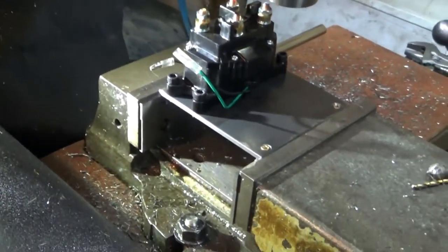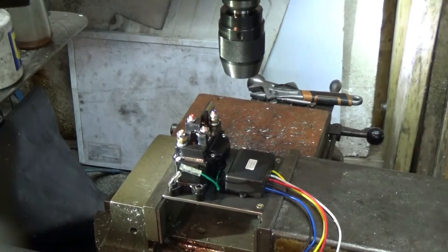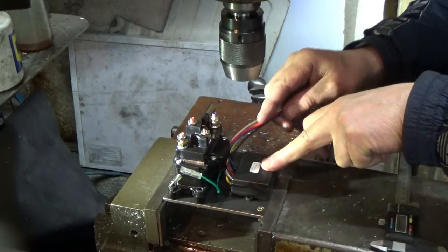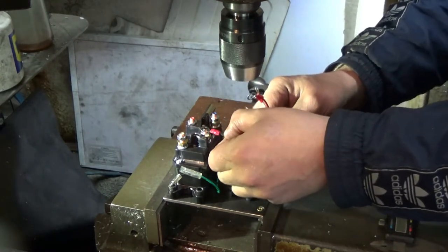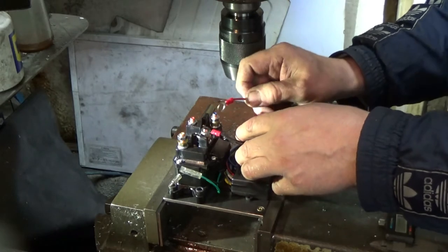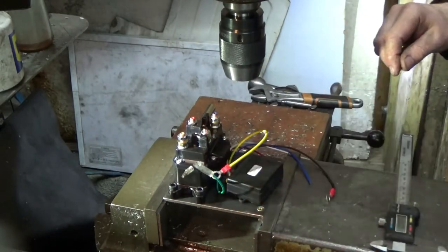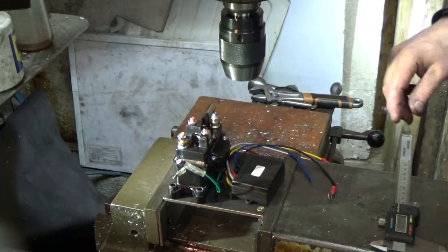Anyway, next is going to be the wireless unit. So there's the wireless unit, and I want it to be something like that, or maybe the other way. I'll cut this up now before I chuck it around a little bit. So I might want it flush to the end, just to give me a little bit of room to work the wires around where I need to. By all intents, there's going to be a red and a black coming in there from the battery, so they'll be attached there like that. And then the other two wires will be connected to that one and that one. And hopefully that will make it work. However, that is not guaranteed.